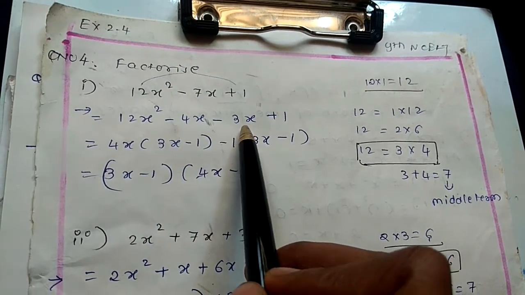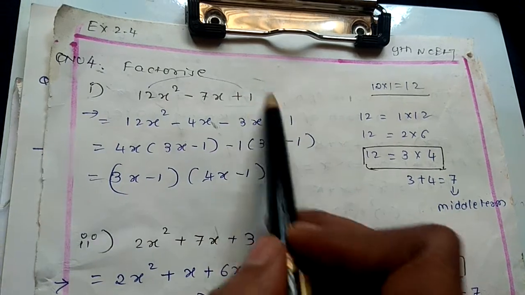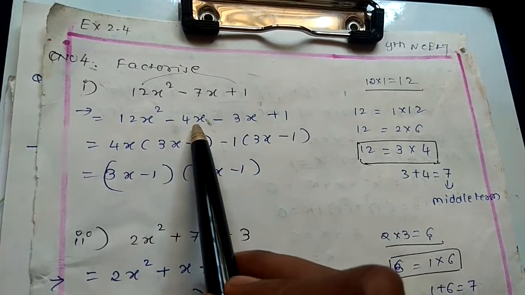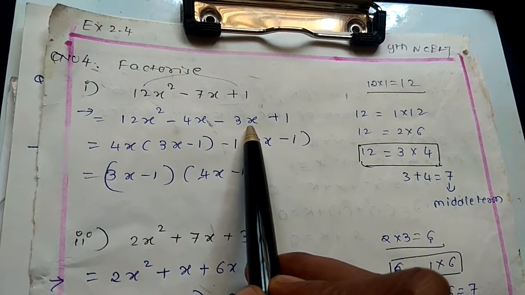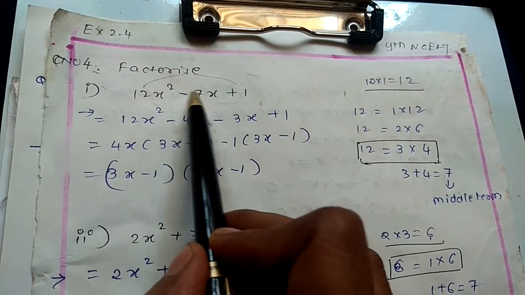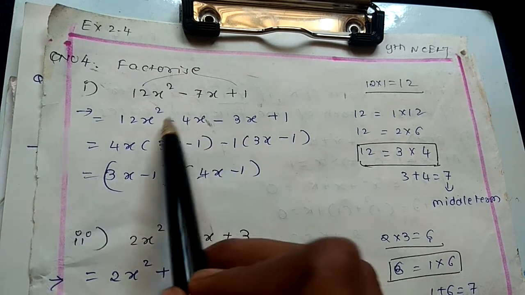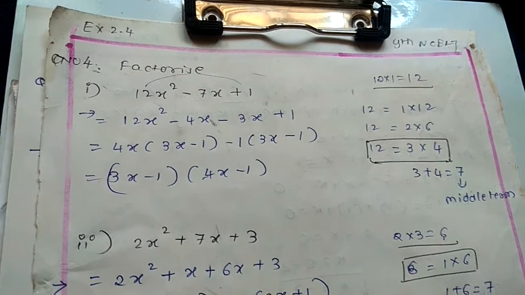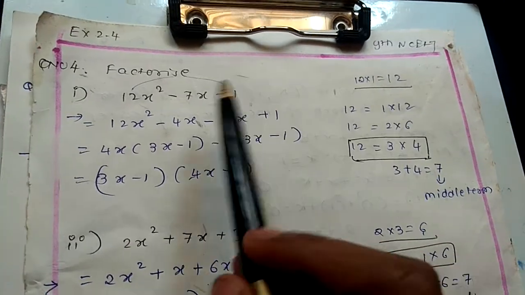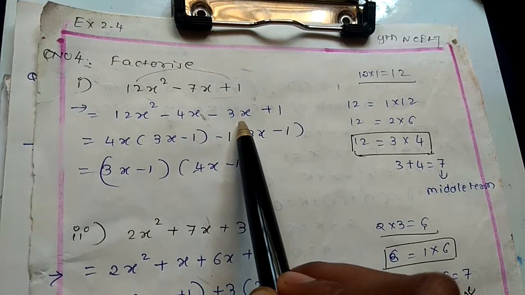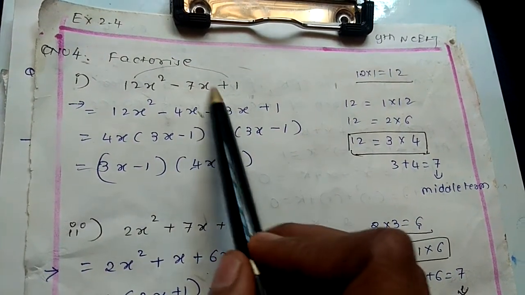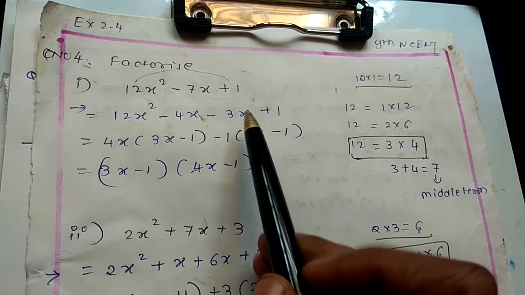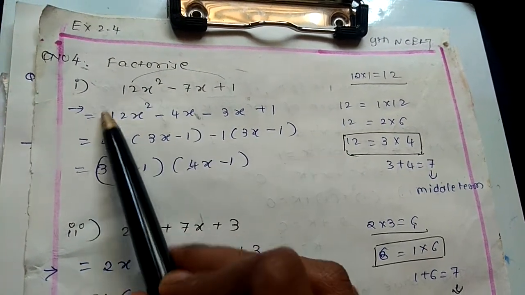So 4x and 3x we wrote here. The first term will be as it is, and the constant will be as it is. You just have to make the change in the middle term. 4x and 3x we added, but we have a minus sign. So when both have the same sign, if you put minus minus on these two, what do we get? Minus 4x minus 3x, if we add we will get 7x, and we will have the sign that is minus.